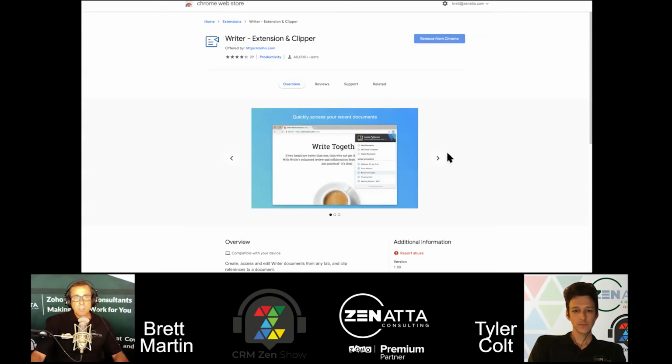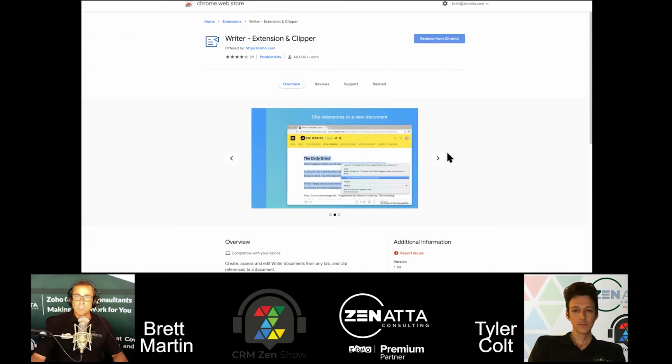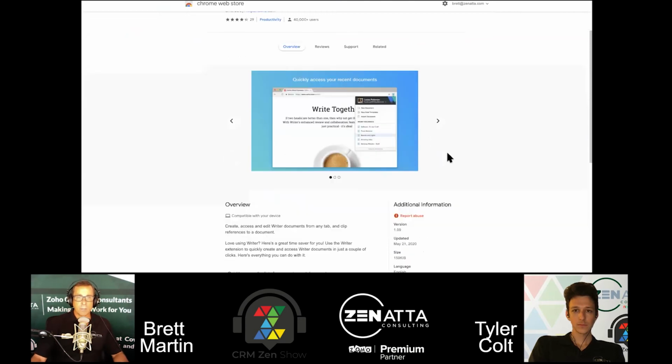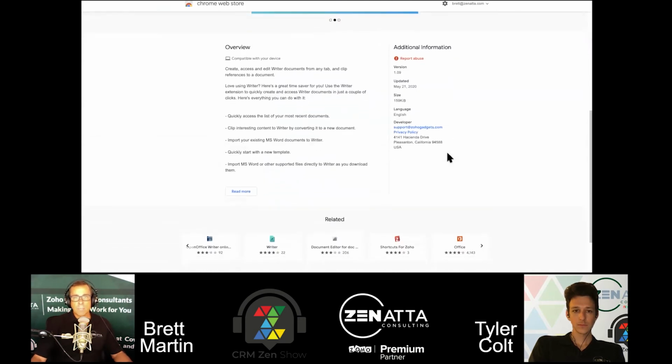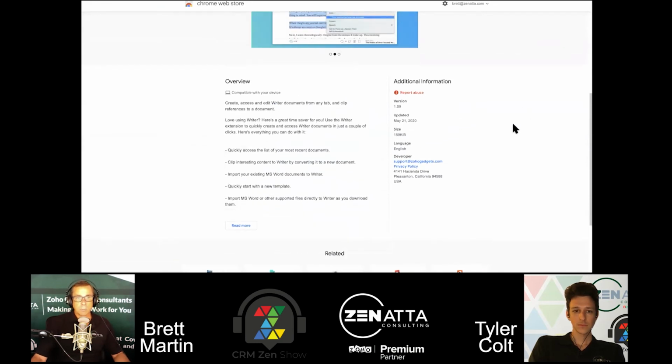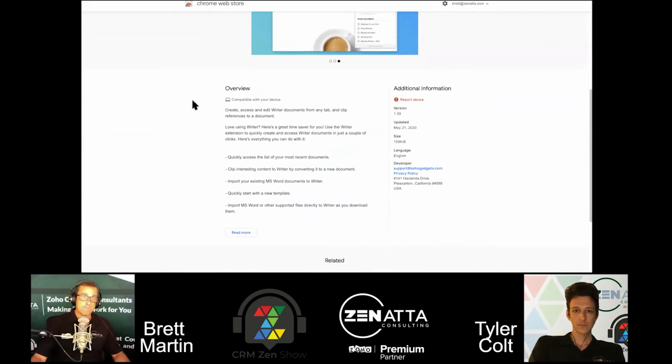It very simply allows you to instantly launch a document, copy something from a website, drop it in, quickly grab images and drop them into a document. So you can almost use it as a mini notebook. If you're building something up, you can quickly access what you're working on, add certain things to it, then go back and actually compose it later. I recommend it. It's a great little tool. They updated it just in the last month as well.